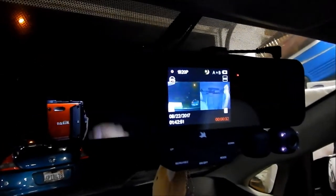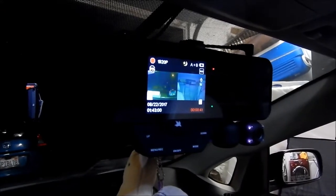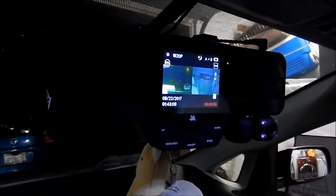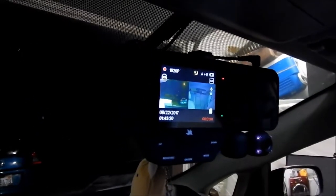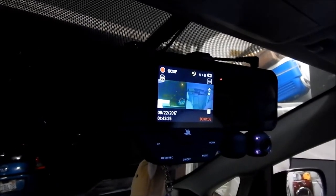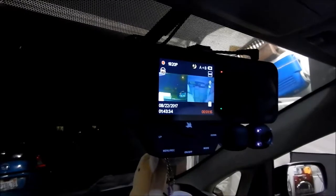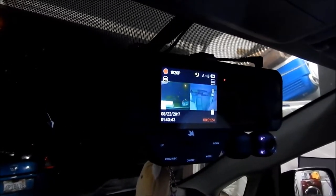The front camera visibility is as good as the headlights can see — not bad at all. I'm actually quite impressed. That's my unboxing, overview, and installation of the F360 Plus dual camera dash cam. I think it's a great thing for Uber drivers — that seems to be the target audience. I'll do a long-term review in another video once I've learned all the controls. For now, default settings are pretty much what I want — just need to fix the date and maybe turn off the monitor display.